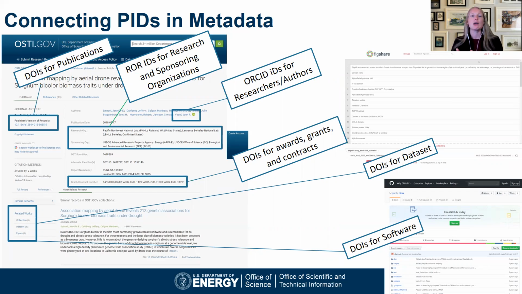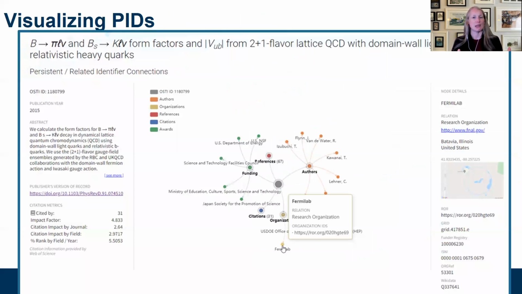And so we're capturing all of this information on this journal article record page, which is really great to have there. But we also offer APIs so that others can use this information, and you can do a lot of really cool things with it. For example, visualize it and start exploring the connections. So this is a different journal article, but this is just one example of the visualization work that we're starting to do. So you have the journal article at the center, you have all of the connected authors through their ORCID IDs, all of the connected organizations through their ROR IDs, all of the funding connected through the award numbers, citations and references connected through DOIs. And it's just really helpful when you visualize it to start having these connections and exploring them.